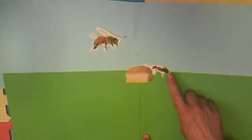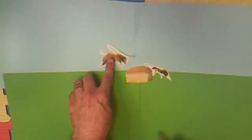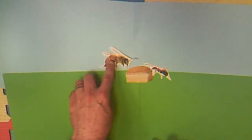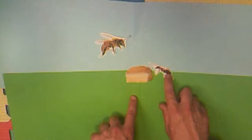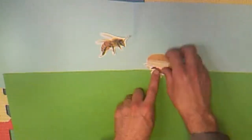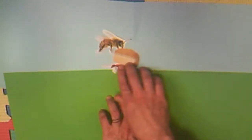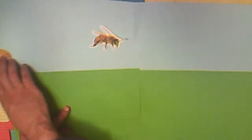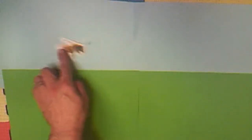Hump, hump, hump. Oh, lovely, crunchy, and weeks old. Just the way I like it. Hump. No. I don't like stale bread. No. Suit yourself, said the ant. Carried the loaf of bread away to share with all of his friends back in the nest. The poor little bee was getting so hungry.